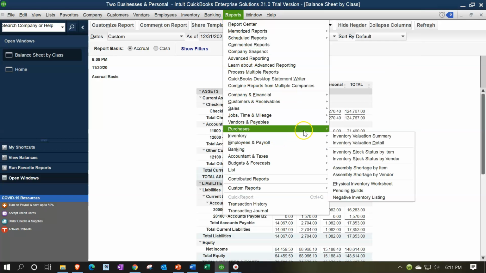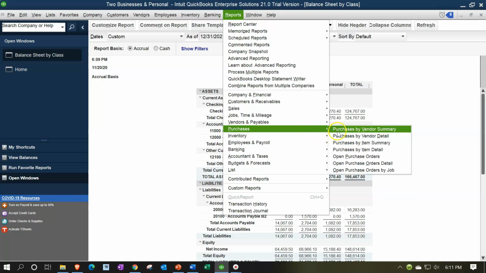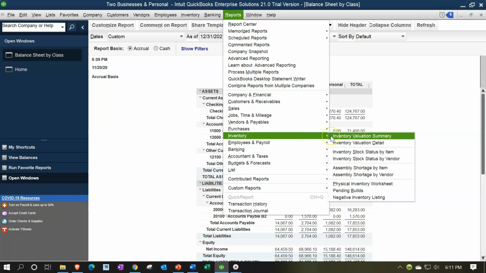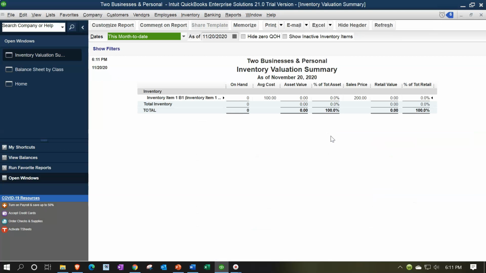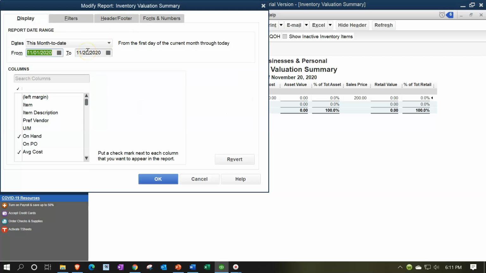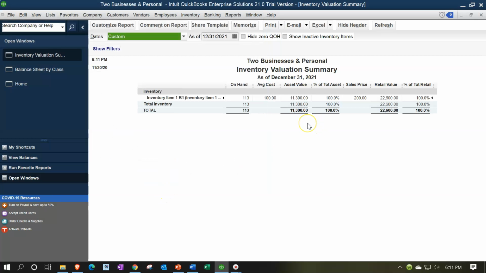When we have our supplemental reports, the reports drop down, for example, going down to the inventory, and then going on over to the inventory. That's not inventory, here's inventory. Inventory valuation summary. Then we could filter our reports by the two separate accounts. So I'm going to change the dates from 01/01/21 to 12/31/21. We're going to say okay. This report, of course, should be tying in to what is on the balance sheet.